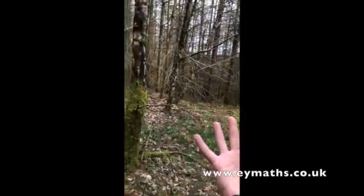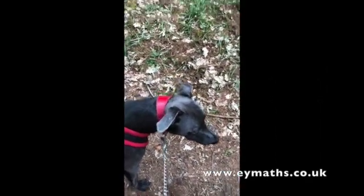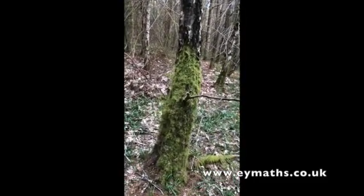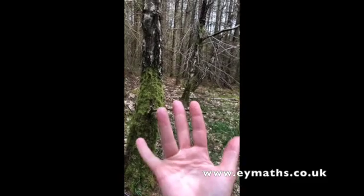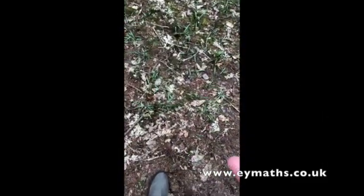It's great for language and sharing ideas if you're out for a walk in a little group, so you can tick off each one as you see it. I'm going to say: blue — I can see blue, so that's one. And I can see some — I might not know what this is called if I'm a child, but I can see that green stuff on the tree. I know that's moss, so moss is going to be my second one.